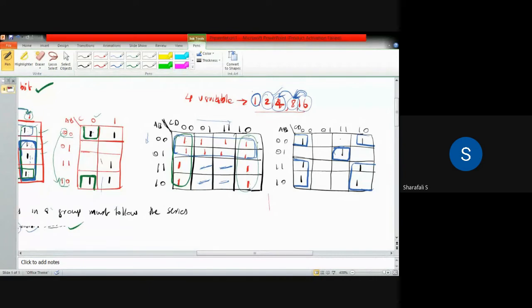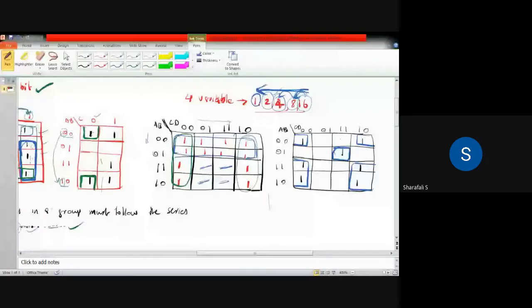So this is how we will be grouping in this K-map. Now we will consider an example of how we can simplify this. If you are not following this kind of maximum to minimum variation in the number of cells in the grouping procedure, then you will not end up with the minimum variable case, because your Boolean expression will not be at the minimum number of variables. So you have to follow this particular direction from the maximum cells to the minimum. Then only your Boolean expression will be in the minimal form.